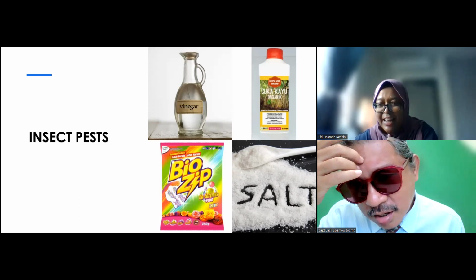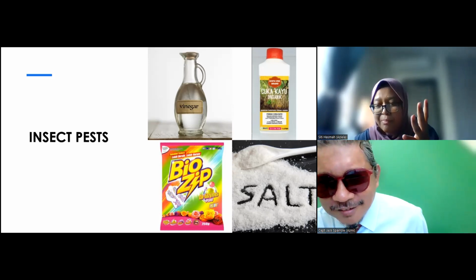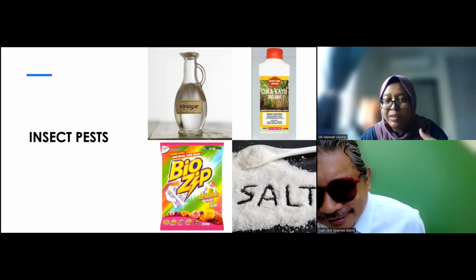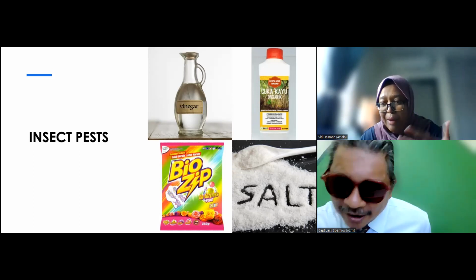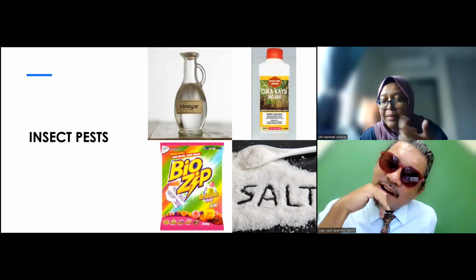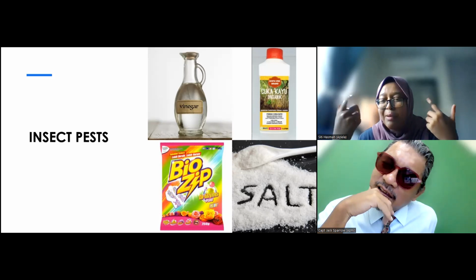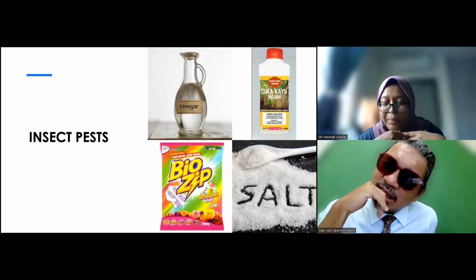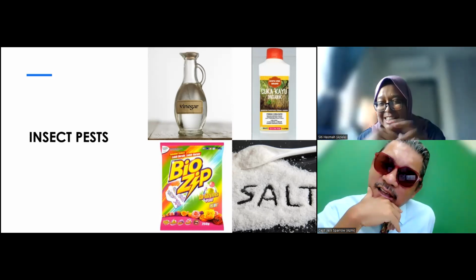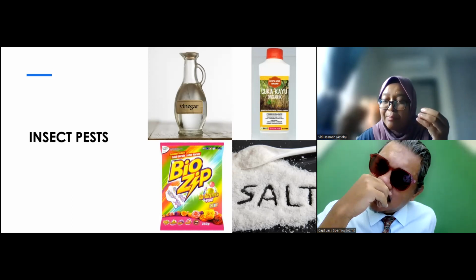It will die. Soap sounds like it's being mean, but don't worry, before you eat your spinach or whatever vegetables you plant, you can just wash them. It doesn't do you any harm. You can also use salt mixed with vinegar. I don't understand why, because I got this tip from other people. They said it probably makes the insects' eyes sting, so that's why they won't come. And when they try to eat your vegetables, they can't because of the taste.